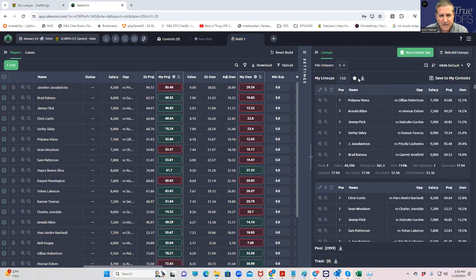So we're looking at the top 150 lineups, but what's important to know is how they're being ranked exactly. There are a lot of different ways that you can rank your top 150 out of that group of 5,000. And the first ranking you'll get when you do Sabersim is MMA default.